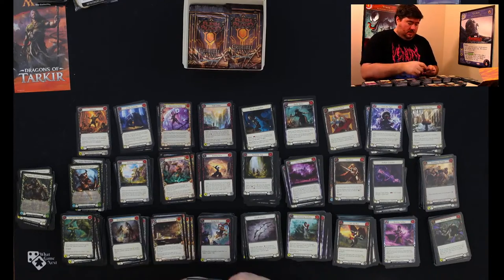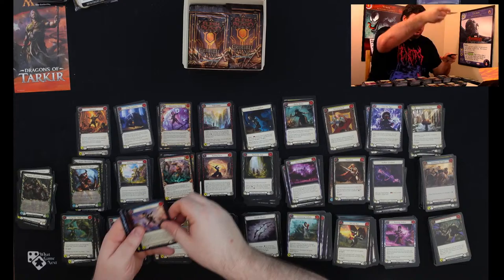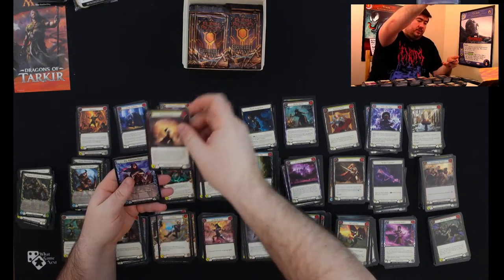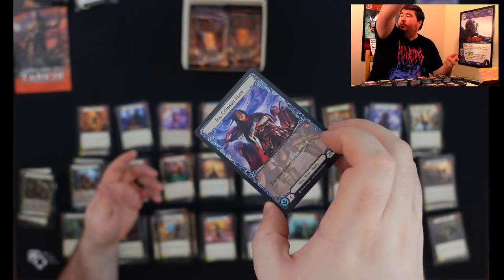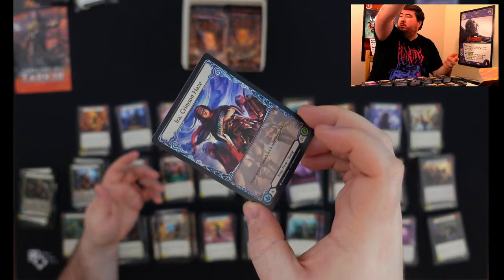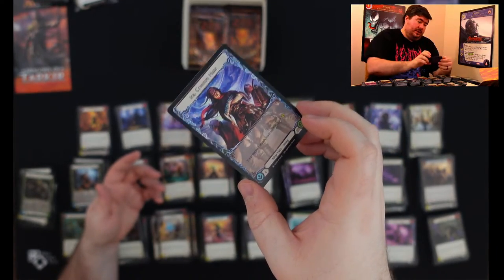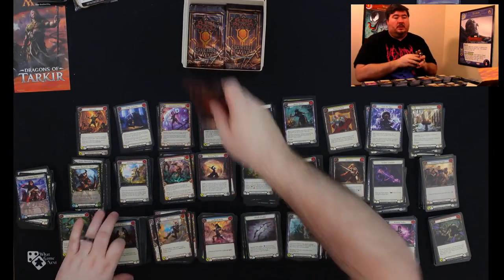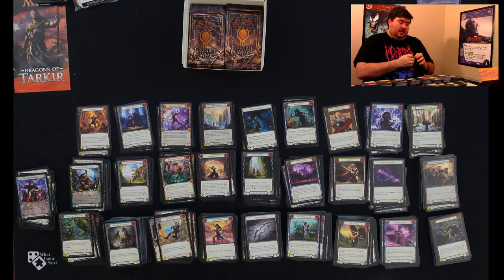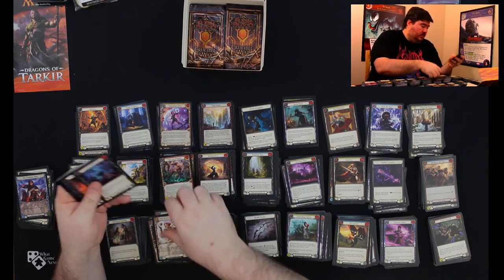Generic. Crane Dance. Rushing River. Oh, that's nice. Foil Ira. It's hard to see the foil on there. There it goes. That was good. Those young heroes are hard to get in foil. Oh, I don't want that there.